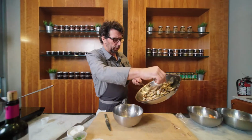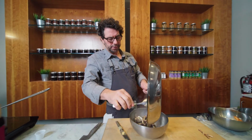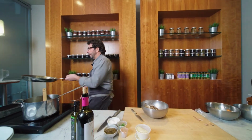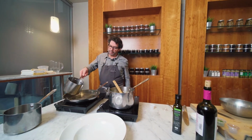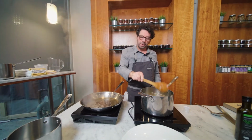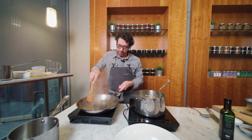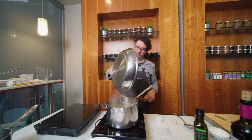So at this point we're going to take the mushrooms out, and we're going to set them aside for the time being. And then at three-quarters of the way of the rice being cooked, we'll reintroduce them to the rice. Okay, now that the mushrooms have come out, we're going to take some of the stock mixture, add it to the frying pan, and deglaze this frying pan just by adding some of the mushroom stock and scraping up all of the little bits of flavor that the mushrooms have produced, and that goes into the rice.